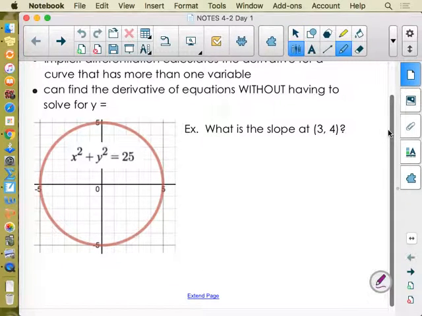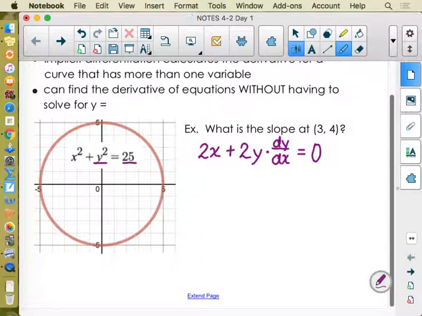As I work on this one, I need to take the derivative of the x squared plus y squared equals 25 function. I know how to take the derivative of the x squared part with respect to x, that's 2x. But the y squared part with respect to x is going to be the challenge because y squared isn't in terms of x. So we want to think of this like chain rule. It's some function squared, so its derivative would be twice that embedded function, the y function, times whatever the y function's derivative is. So your derivative is going to be 2x for the first term, 2 times y times dy dx, and the other side of the equation also has its derivative taken, and we get 0.